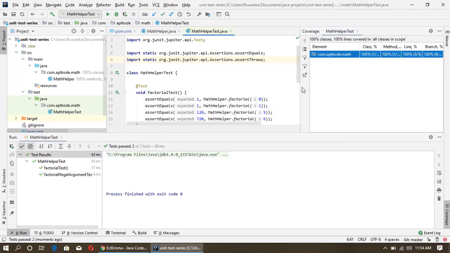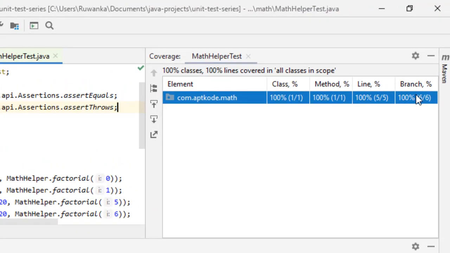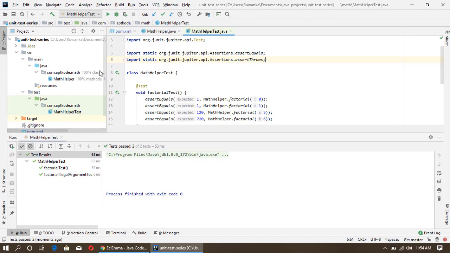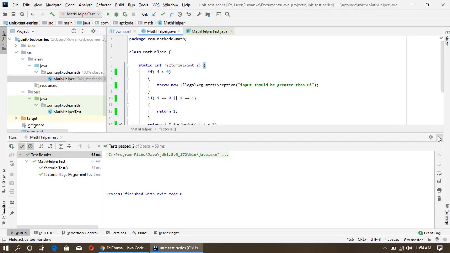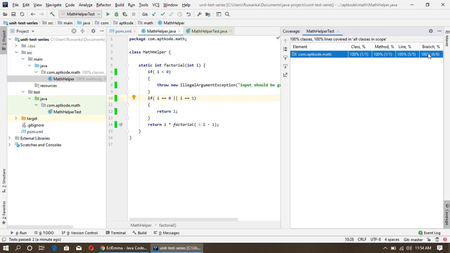So in Jacoco, what we get extra to the line coverage is branch coverage, right? That means that if we have this kind of if-else, there are actually four possible scenarios: where i is not equal to 0 and i is not equal to 1, and likewise the logical combinations, right? So using the Jacoco coverage tool, we can get that one also. So if we go to the panel and see this coverage, we get branch coverage as well, right?